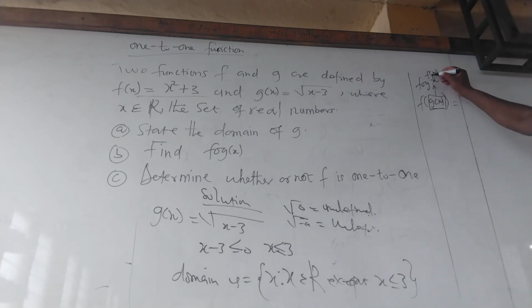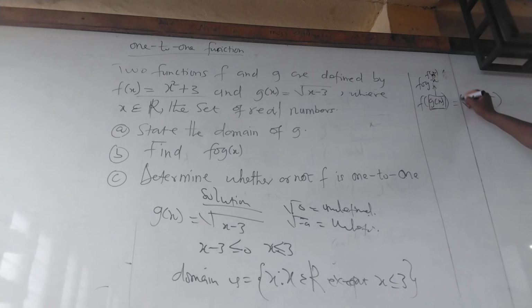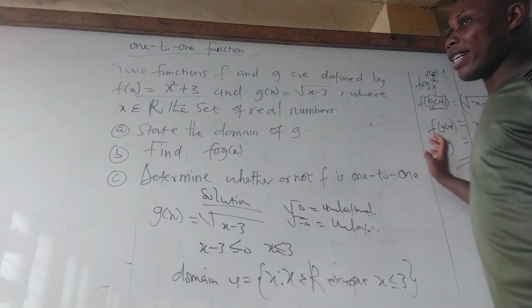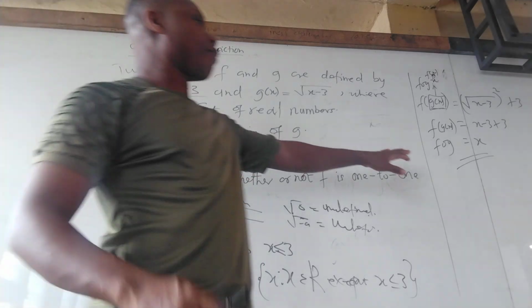So that's how it's going to be like. You are seeing the trend. My x is going to be substituted with this g of x. So anywhere I see x, I'm going to replace it by the function g of x. So x squared is going to be root of x minus 3 all squared plus 3. So I'll just simplify. So f of g of x will give me this root to cancel, so x minus 3 plus 3. So basically I'm getting x. So f of g is going to be x. So this is how you find f of g. You have done it in the previous section. So by now I'm sure you can do this by yourself.